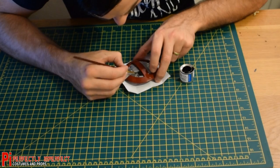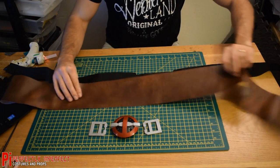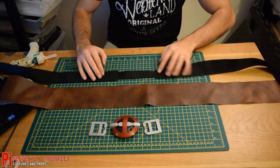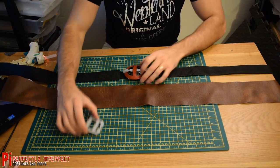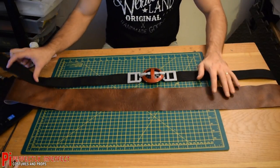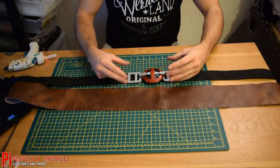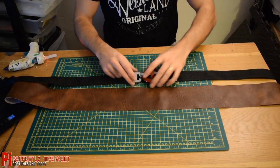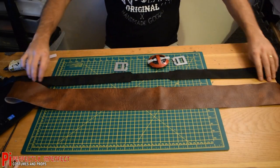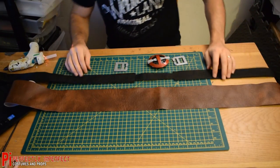So now onto the actual belt. What we're using is some fake brown leather vinyl and some 2-inch webbing. Now what I've done is I've cut a section out here big enough for this, and the reason I've done that is because the belt, or it looks like in pictures I've seen, is a 2-inch belt and it kind of reduces down into like a 1.5-inch belt, which is about what this is. So instead of doing two different ones and joining them together, I think it'd be better to be one continuous strong piece with less points of potential failure.